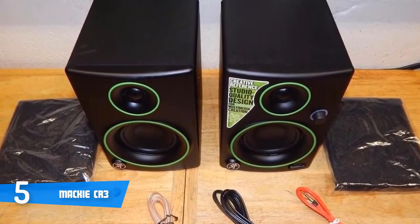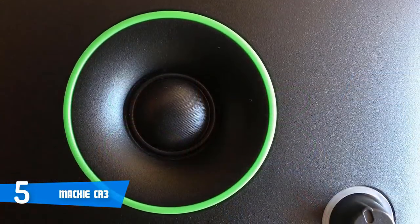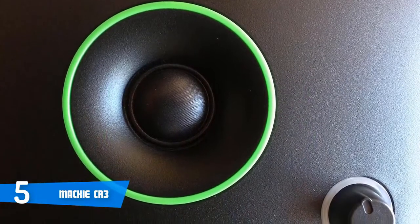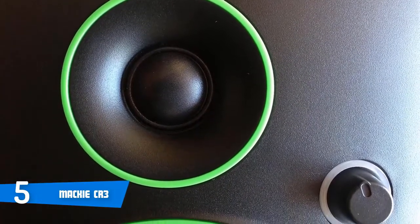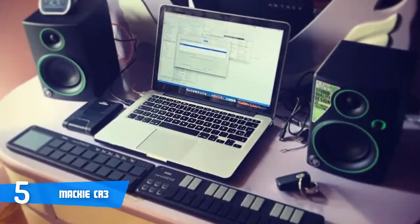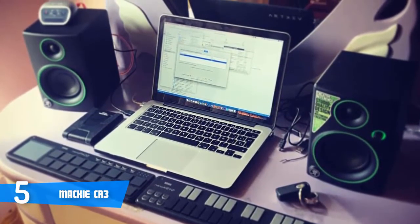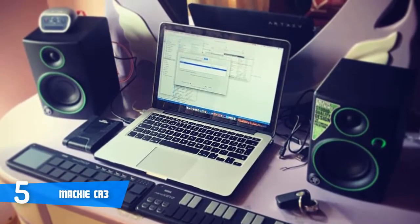Another great thing I like about these speakers is that when you take them out of the box, you'll see isolation pads. I find them very useful due to the fact that they'll drastically minimize the build-up of boomy bass and enhance your listening focus, so you can capture every single detail of any track. To conclude, the Mackie CR3 is a bang for the buck, and that's why I highly recommend you consider these speakers as your next purchase.